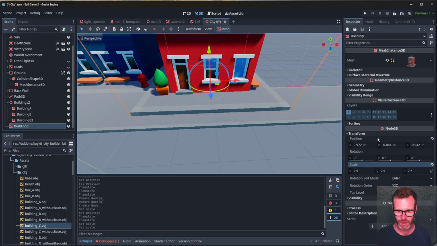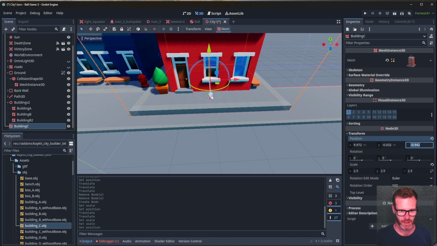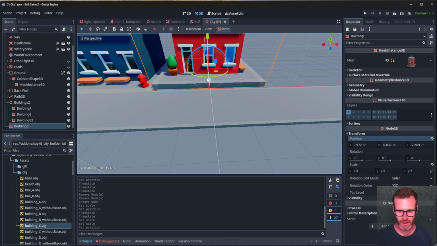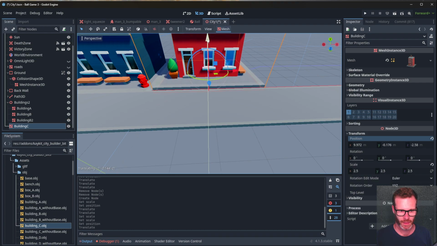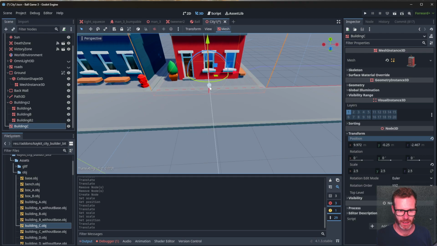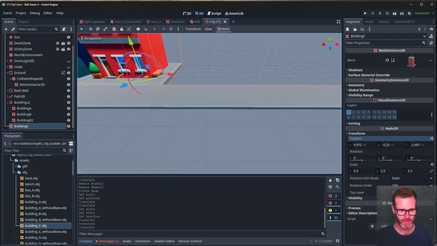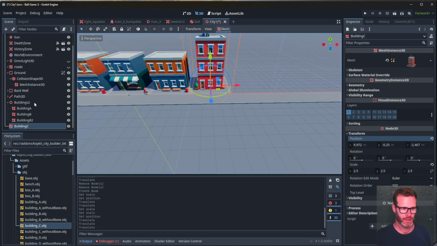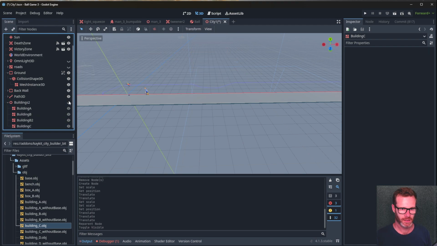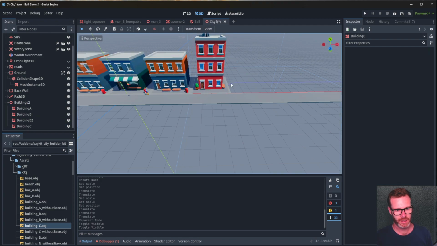So that wouldn't have helped. Weird, eh? Pretty weird. So I could turn off all the buildings if needed.